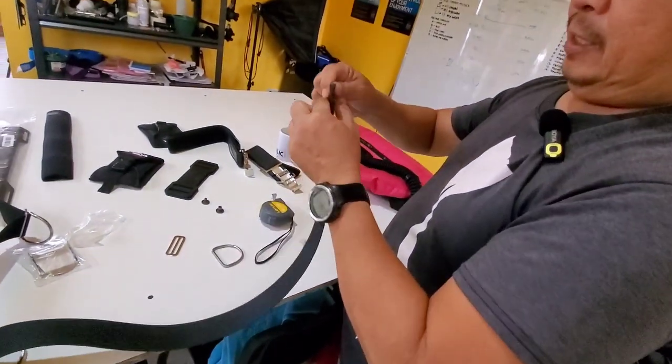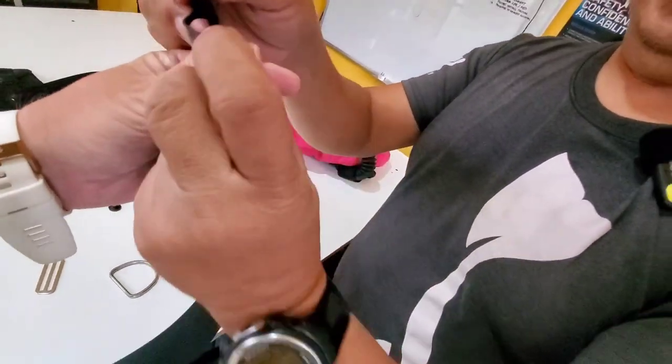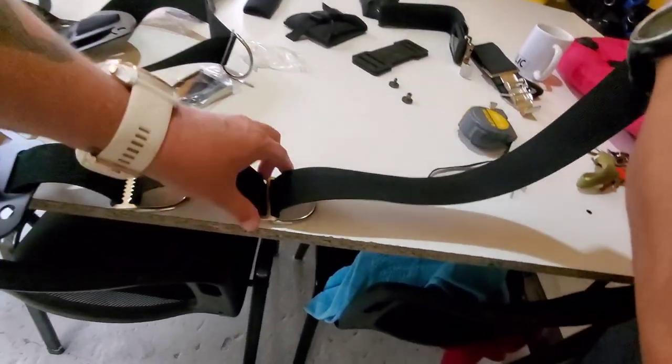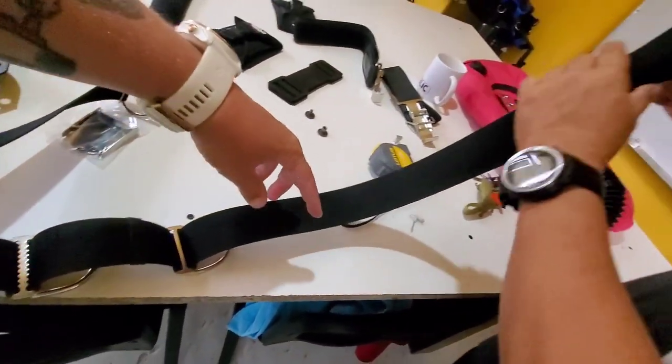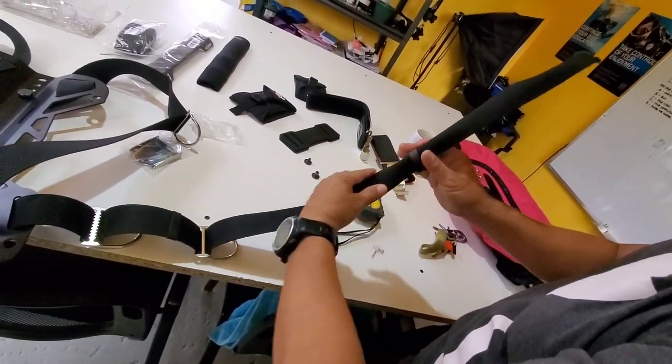So you're adding this for what? Belt retainer. What is that? It's like a rubber band almost. It's a rubber band. You will see it in a bit. Alright. So we got two rings. We'll put another rubber retainer.